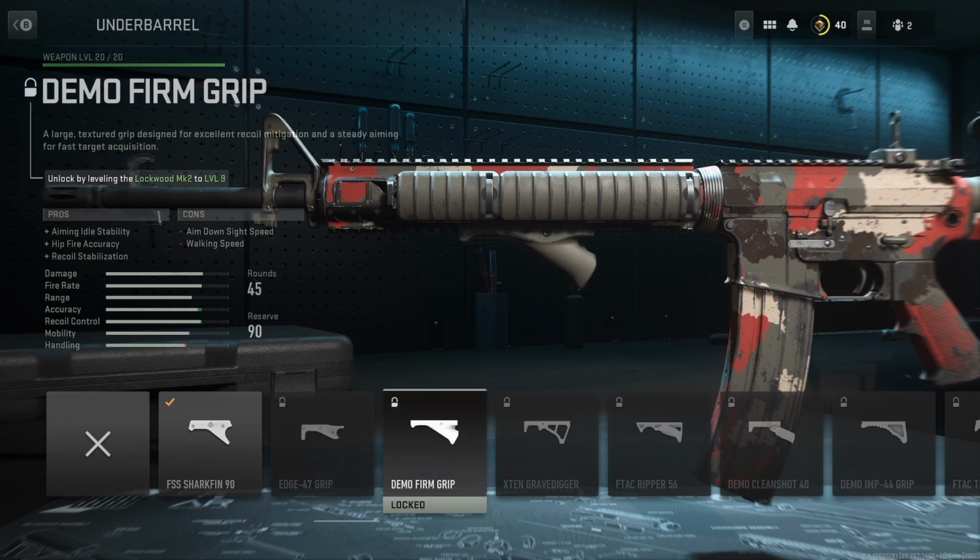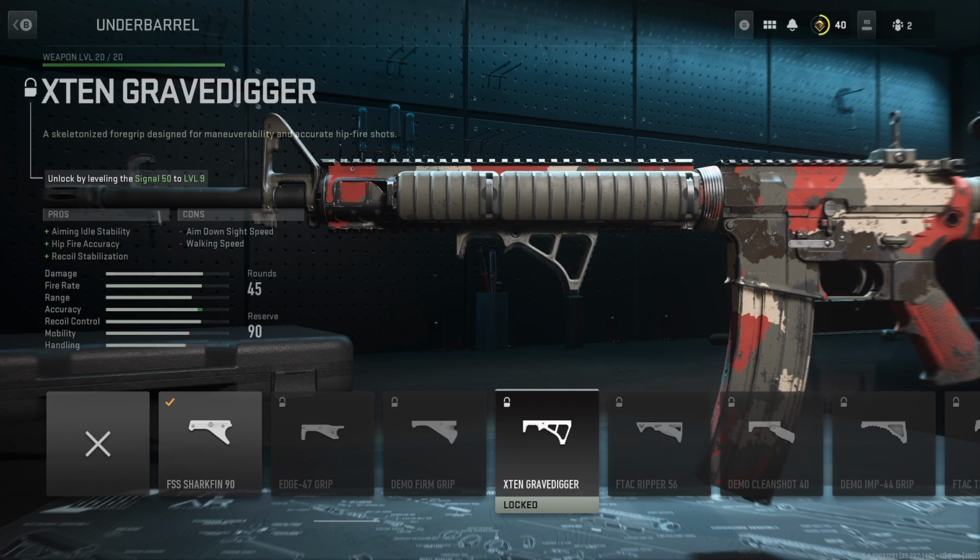Let's go to the next one, the demo firm grip. Now you can just about see on the left hand side near the top it says unlock by leveling the Lockwood Mark II to level 9. That means you need to get the Lockwood Mark II gun to level 9, then the demo firm grip will become available, and then you can attach it to the M4. So let's go to this one, the X10 Gravedigger grip.